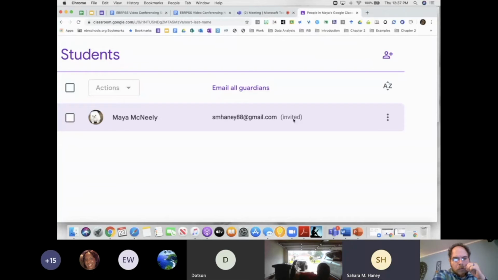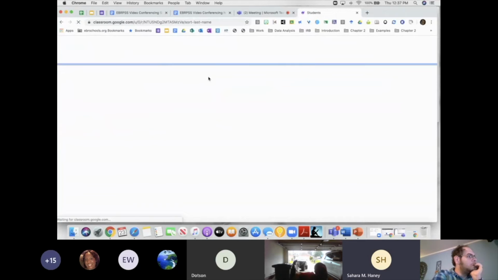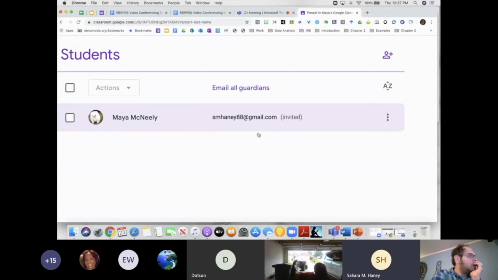Once it comes up, refreshing and see if it's gonna come up. But it does show you, it hasn't come up yet. It will show you that yes, this child's parent or guardian did approve your request. So then you can now see if you need to follow up with that person or reach out and say, hey, I sent you a request to join my classroom so that you can see what's going on with your student or with your child. Please go to your email and approve it.